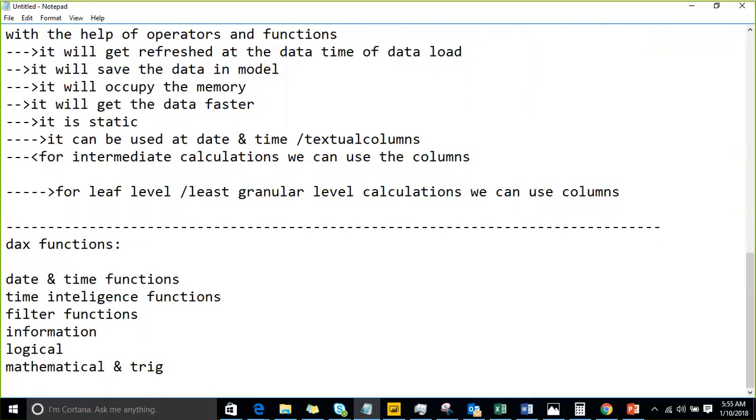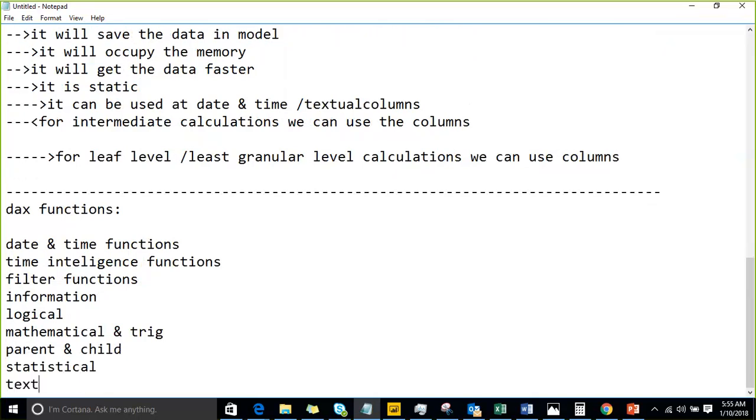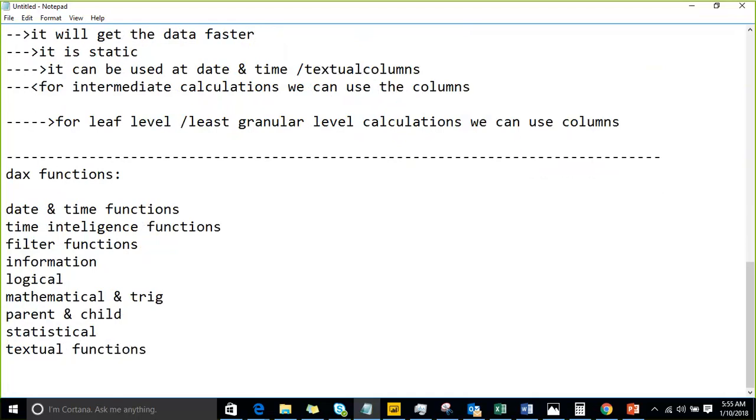Trigonometry functions, parent and child functions, statistical functions and textual functions. These are the different categories of functions that we have as part of DAX.